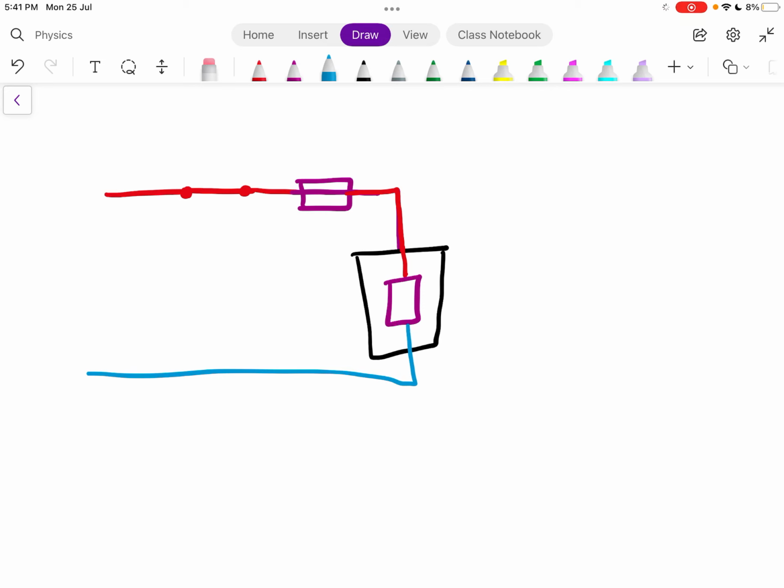In the event that my fuse is placed after the switch, and I have a live wire touching the metal casing, with an earth wire, the excess current will flow through the switch and of course will break the fuse. However, this yellow region part is still live. It's 240 volts. Live means 240 volts.